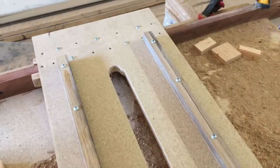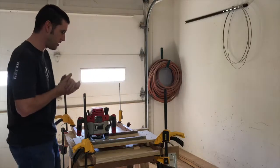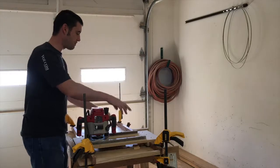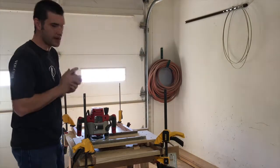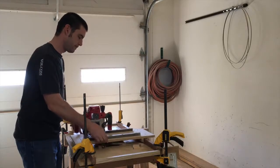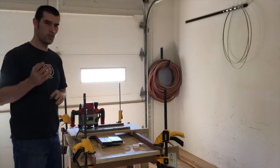Now, this is a little bit different than what a lot of people do for their sleds, only because I don't actually have a work table that's completely flat at the moment, as you've probably seen around the shop. I basically have to build one each time just because of space at the moment. But this one here is a piece of MDF on a couple of sawhorses. It has a slight dip in the center, very slight, like half a millimeter. And so it seems like it may not work because the board that I'm actually milling isn't sitting on a completely flat surface. And under normal circumstances, that would cause an issue.